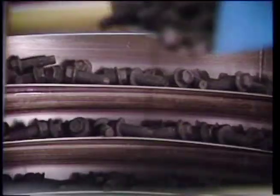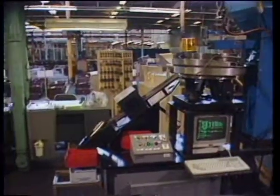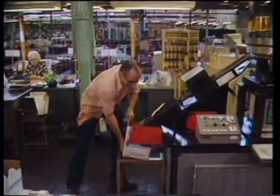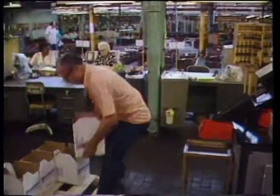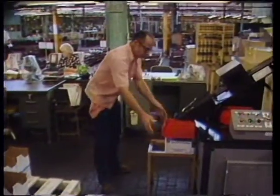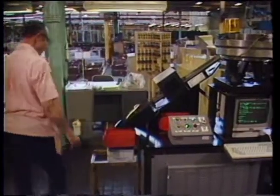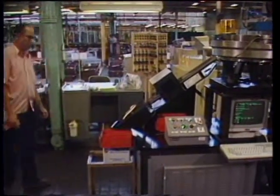And we haven't had anything come back. We've taken parts deliberately and run them down and said, see if we can get this to come out in the good box, and we can't. And as far as that goes, yeah, I think I'm happy, and the fellows that are running the machines, they like what they see.